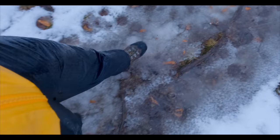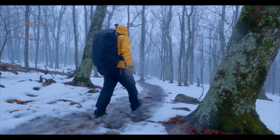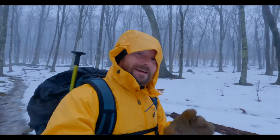The purpose of this trip is simple. I am testing out a product, a survival emergency product. What I have with me today is the Terra Nova Bothy Bag. If you're from the UK, you're aware of these. If not, you may not be.